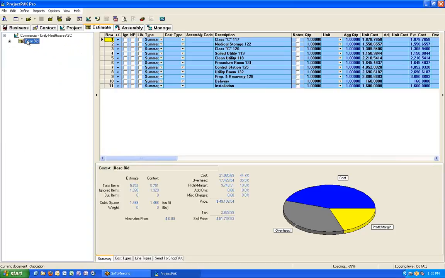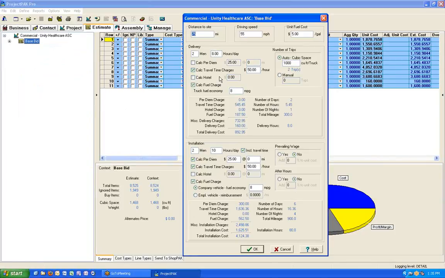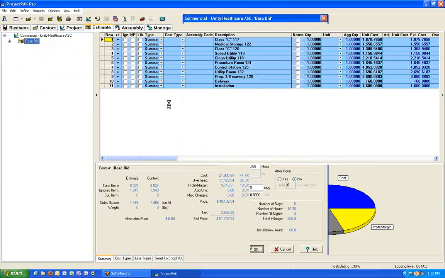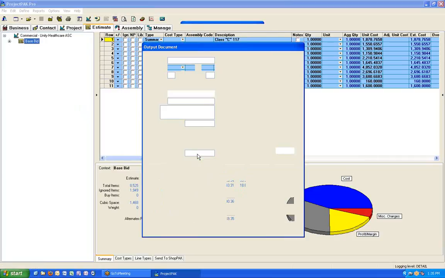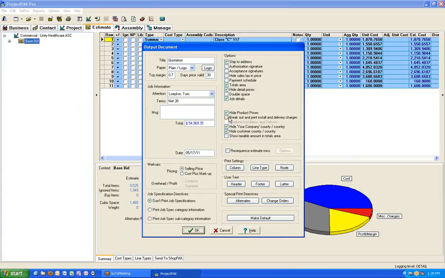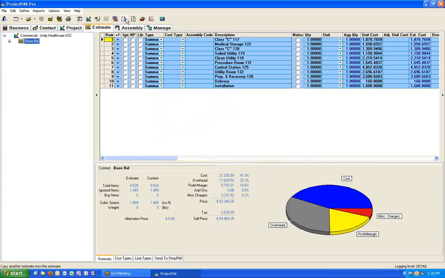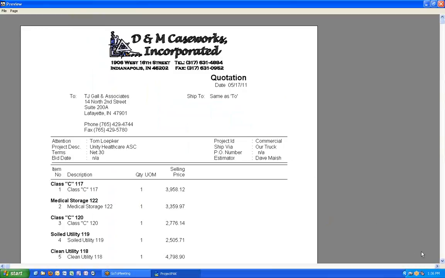Okay. Lastly, once you have the miscellaneous charges put in there, it looks like we'll add them again because I didn't save them in there. Put them back in there so we've got them. The miscellaneous charges, if you add them on your document, it's going to print them separately for you automatically. So if we create a quotation document, whether or not you actually have this breakout and print, install, and delivery charges separate, just print in your typical document. At the very end, it's going to list your delivery and installation miscellaneous charges for you.